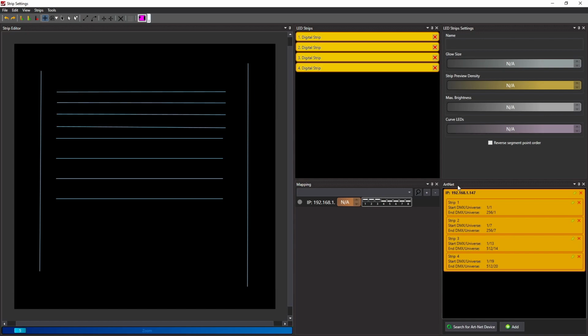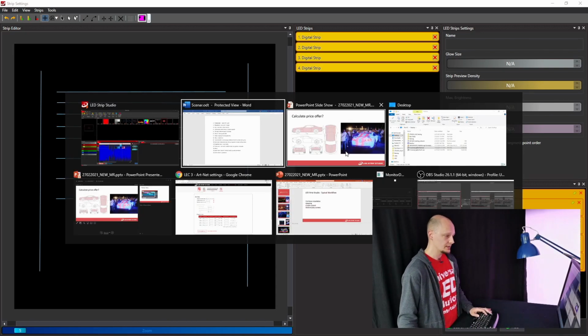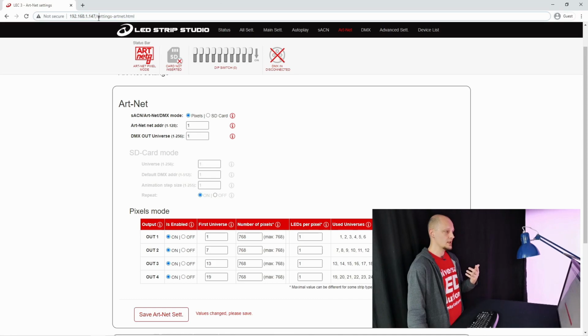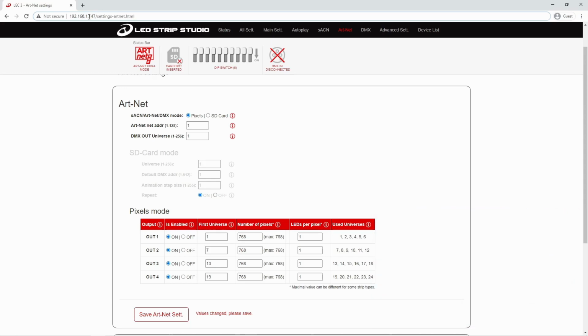It is an HTML page which is in the controller, and to open it you have to go into your web browser and type in the IP address of your device. I said at the beginning that by default our devices have 147 at the end of the IP address. So if you did not change it, just use 147 and you will open the web configuration tool.